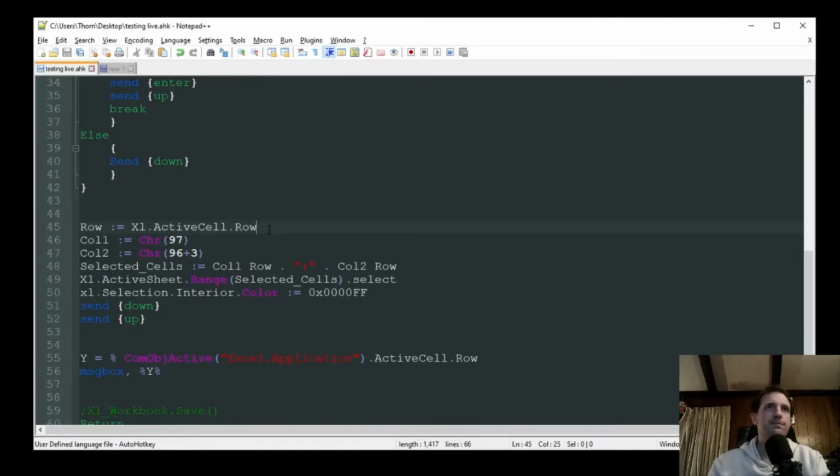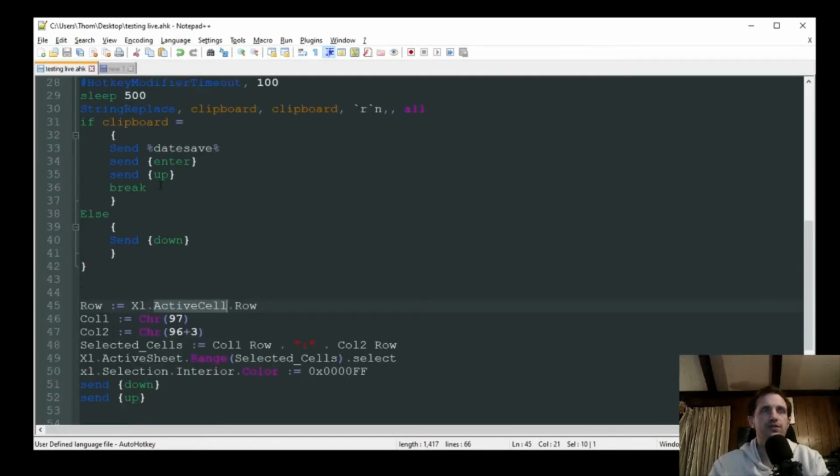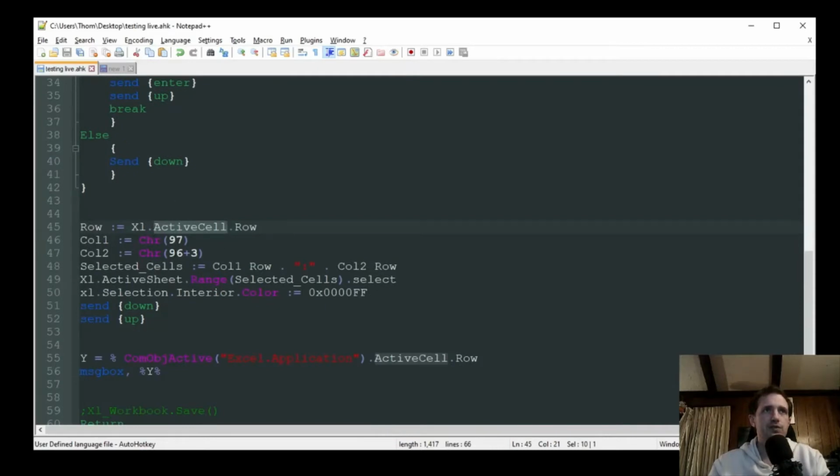So once I put the data in, we can do a few other things here. What I'm doing in these few lines is getting the row of the active cell, so basically wherever this loop stopped, and it's going to get the key codes for that. Selected cells is a variable that's saying, okay, column 1, whatever row I'm in, to column 2, whatever row I'm in. And then right here where it has the select, that's basically going to highlight whatever I have there. So you can adjust the columns. If you wanted to highlight 10 columns versus maybe just 3 columns like I'm going to do, it's whatever.